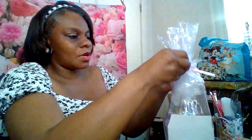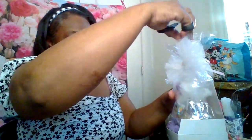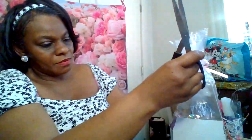Because this one is white, I'm just going to take a white bow and place it on here. That's how that's going to look. I'm going to sell those for $15.